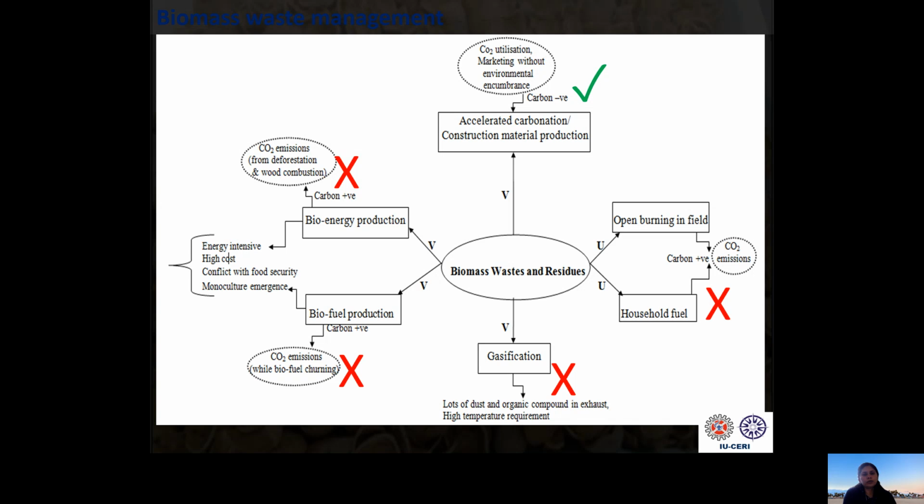Our approach is to valorize biomass waste using an accelerated carbonation approach, and this approach looks much more promising because CO2 emission is negated in this process, and we apply a CCU, or carbon capture and utilization, approach. The material is given value, as it has potential to be used in the construction industry, and the carbon footprint associated with the process is much lower than other valorization processes. So the product we make is quite carbon negative.